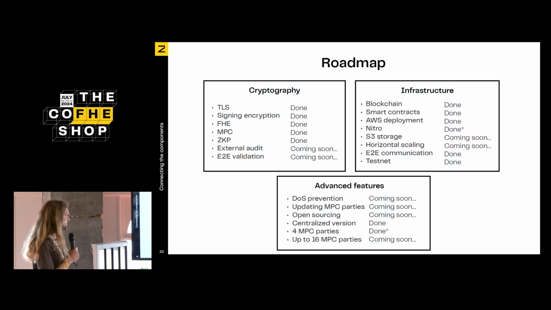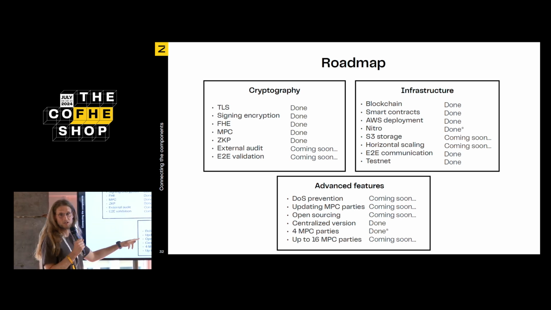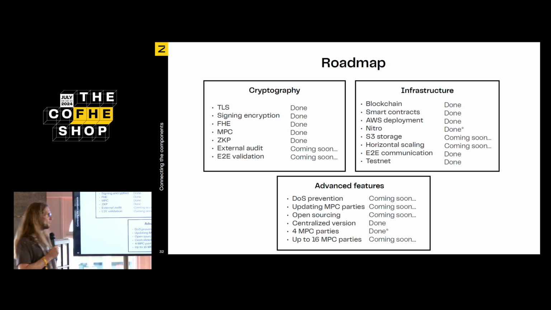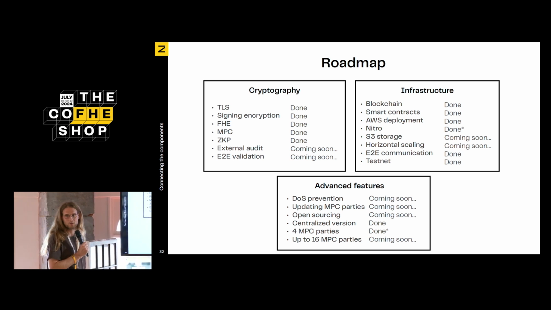What we're initially launching is a version without using all the threshold stuff, because this was simpler from a deployment point to get everything going, to find out the problems and so on. And very, very soon we have the four-party version ready as well, and eventually it will be scaling to an arbitrary amount of parties.